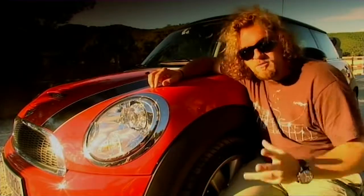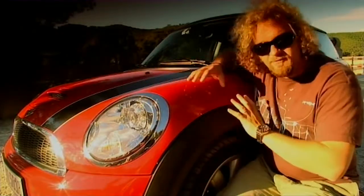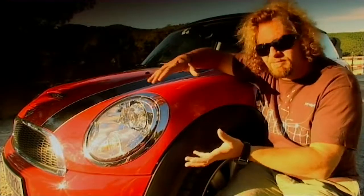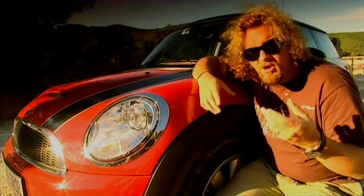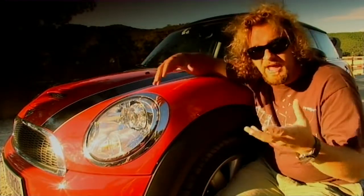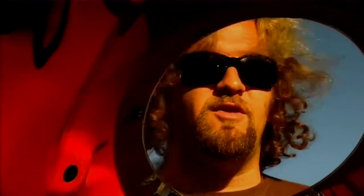Now, if you knew your old Mini, you'll have realised that the headlights and the front wing were all part of one big clamshell arrangement, which was actually very expensive for BMW to build and also really quite costly if you had to replace something in a front-end prang. The lights themselves now peer out through these holes, and the bonnet itself is actually more conventional, so repair costs are likely to be cheaper.